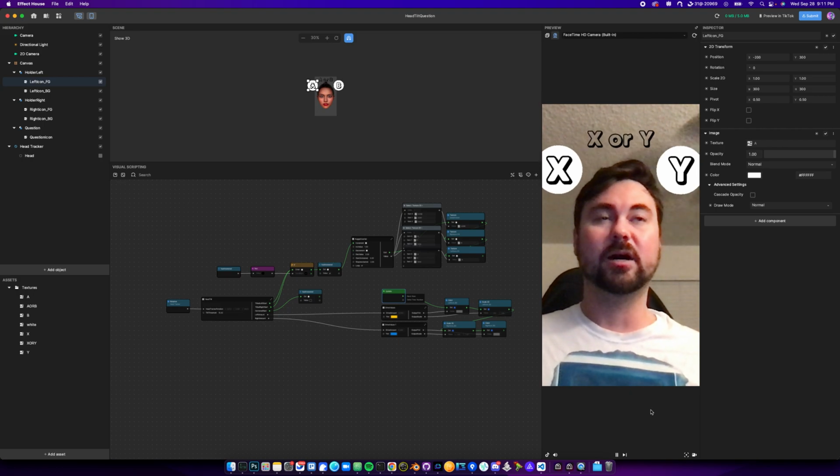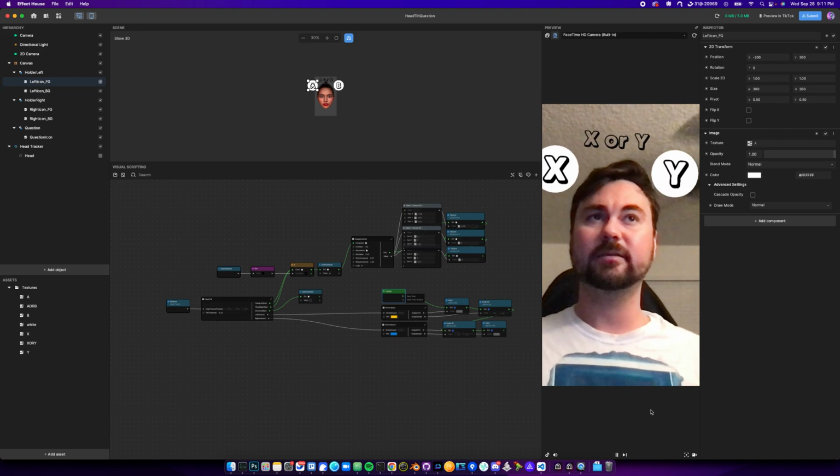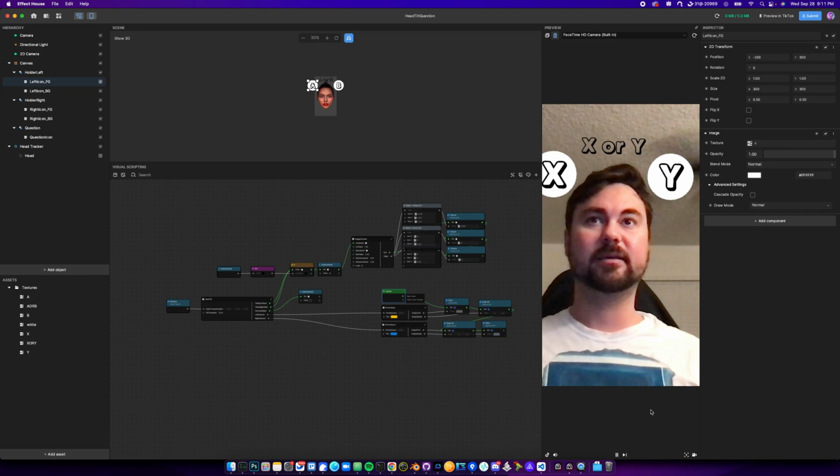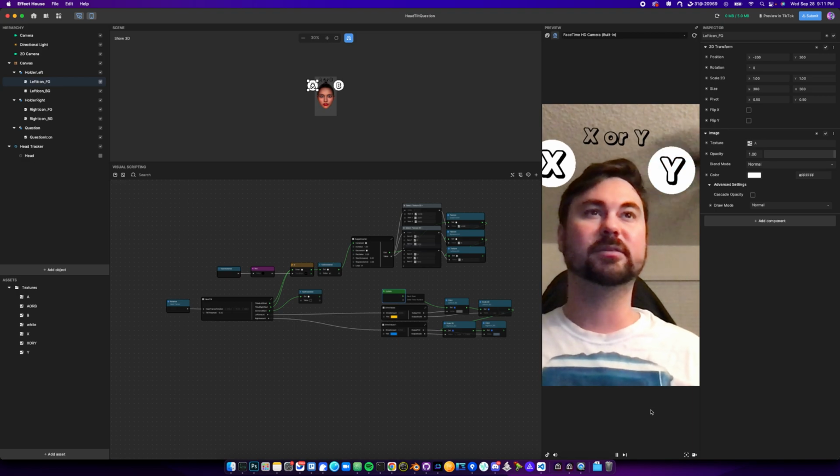This is similar to our two-person head tilt quiz, but it's a smaller chunk that I think you can take and use in a modular way and some different types of effects.